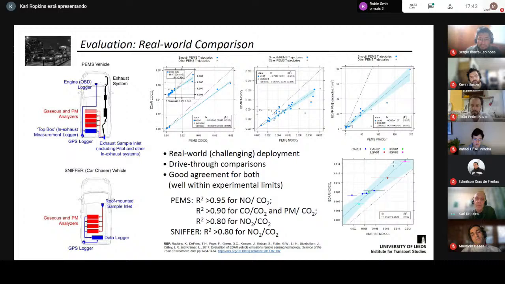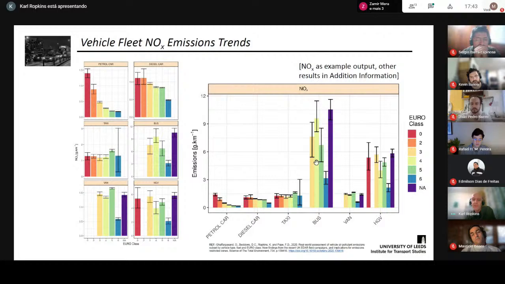Now, firstly, quick note for everyone. This data is quoted in grams per kilometer. The usual way to quote something like remote sensing work is usually in a ratio to CO2, and that's what I'd recommend doing anyway. The reason this is quoting grams per kilometer is that's what the client wanted on this project. So in the supporting information, there's the corrections we applied to get from the standard measurement from that type of system into this type of measurement. But even so, this shows some really nice information.